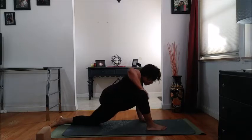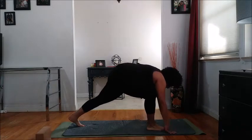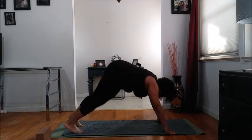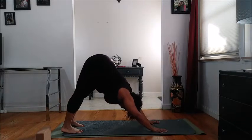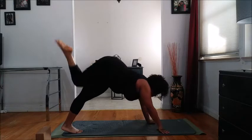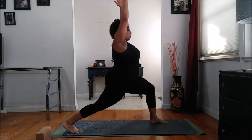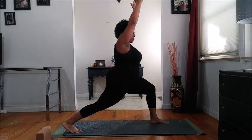And release. We're going to untuck that toe. Coming back up, we're going to push back into a downward facing dog once more. This time we're going to lift up that leg, stepping all the way through into your high lunge. You should have your right leg forward.